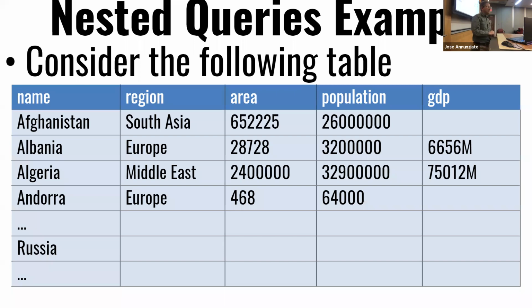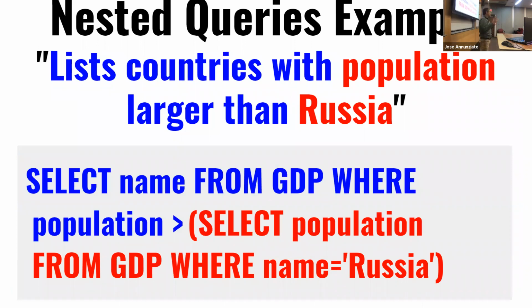Here's another example. We're given some statistics on GDP and population and area about multiple countries in the world. And somebody's asking me, give me all the countries whose population is larger than Russia. Well, those are two different questions, right? One of them, I need to first find out, what is the population of Russia? And then the outer question is that now I have to iterate over all the countries, get their population, and compare it against the population of Russia. So those are two questions, and typically that involves writing 2 or 3 or 4 different queries.